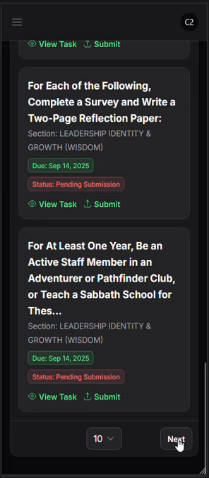If you want to go to the next page, you just click on this button next. It loads the next set. So by default, you'll be seeing 10 tasks at a time, so we don't want it to be overloaded. Again, this depends on your internet speed. My internet is quite slow at this time compared to the last tutorial.